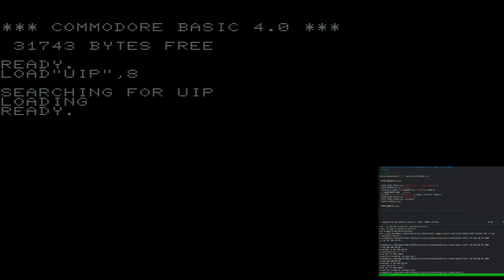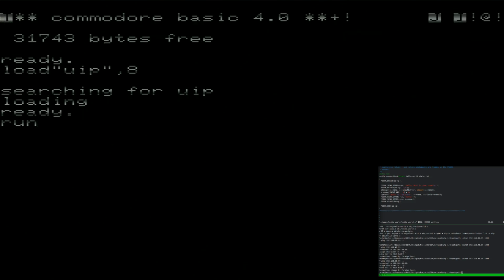What you will now see when I start the program is a lot of garbage on the top of the screen. That's some debug output that I used while debugging and will be removed in later versions, but anyway, that's how it is right now. So now the MicroIP stack is running, and now let's have a look and see what we can do.